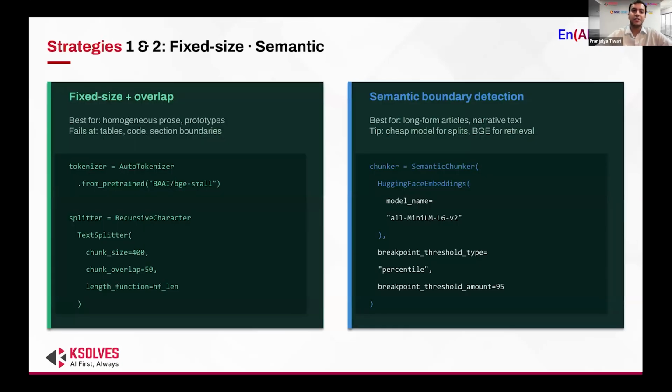The most common one that is used is fixed size with overlap. Here we are doing nothing but simply splitting this particular document into n number of chunks, where each chunk is of approximately fixed size. Now, when I say approximately, what does it mean? Here we define the chunk size and chunk overlap. The chunk size is the number of tokens that we want to have in our particular chunk. And chunk overlap comes in when we are splitting a certain piece of text into n number of parts. Let's say I have 1,000 characters. I'm splitting it into 50, 50, 50, 50.